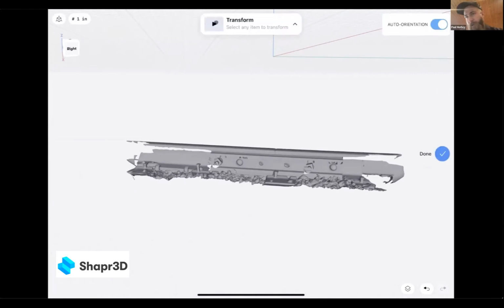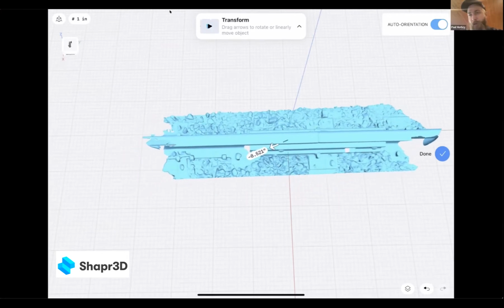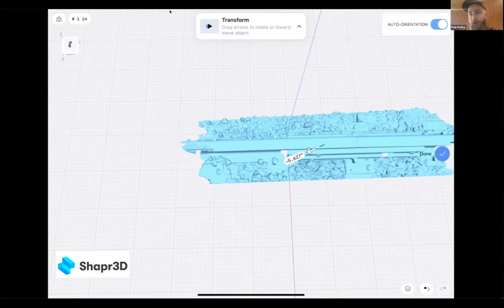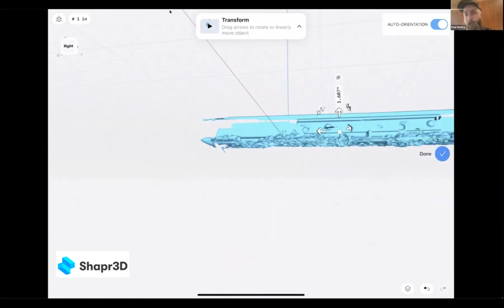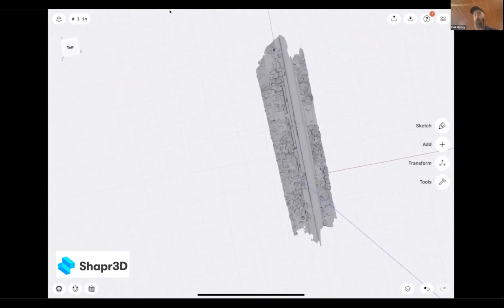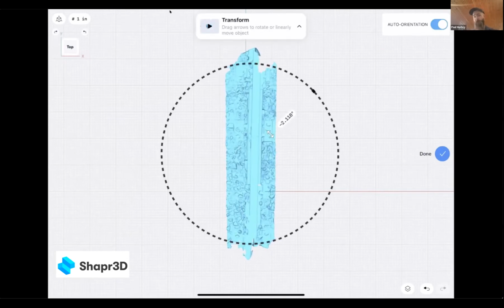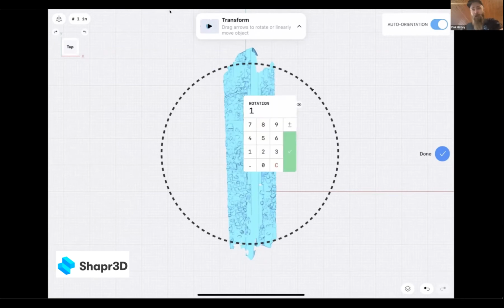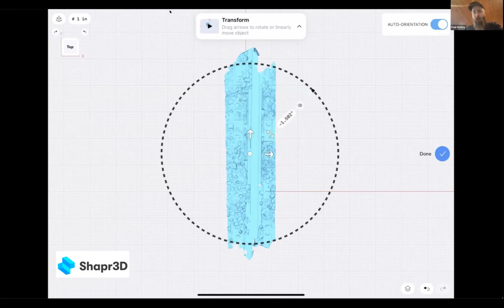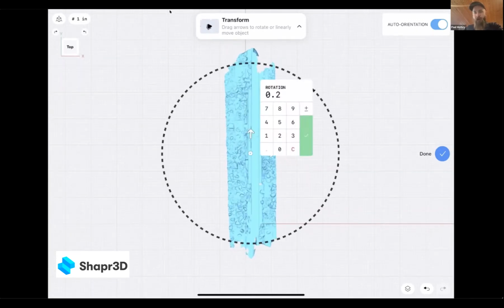Now we've got this section of rail inside of a software called Shaper 3D. This is a pretty interesting software because we can import STL meshes and reverse engineer those meshes all directly on my iPad. Keeping with the theme of seeing how far we can work with the data that we're used to working with on Windows-based machines, how far can we take that process on something like an iPad? With Shaper 3D, we can still bring that file in, align it into a coordinate system, and get it all trued into position. From there, we can start building out the raw geometry of our file. We've got a little bit of fine tuning here to make sure everything's exactly lined up where we want it to be.